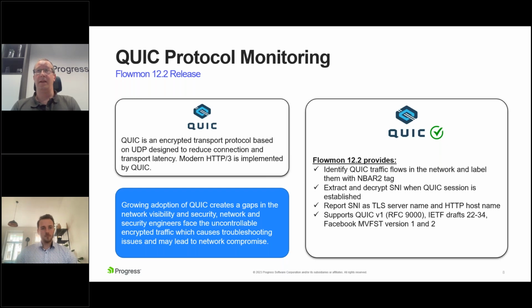And in addition to that, it is also able to extract and decrypt the server name indication when the QUIC session is being established. So you are not losing visibility, and this server name indication is exported as TLS server name and as HTTP host name at the same time. So it's kind of normalized and consolidated with all the other HTTP host names coming from HTTPS protocol or from pure HTTP protocol, also with TLS server names extracted from TLS handshake from server name indication.